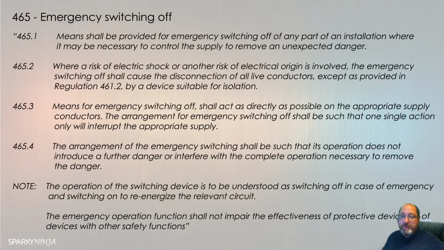So we've talked about in part 4 protection, the decisions we must make to achieve protection for safety. We've talked about protection against electric shock, which was all protective measures must have basic protection and fault protection. Basic protection was protection against electric shock in fault-free conditions: barriers, enclosures, insulation, placing out of reach.